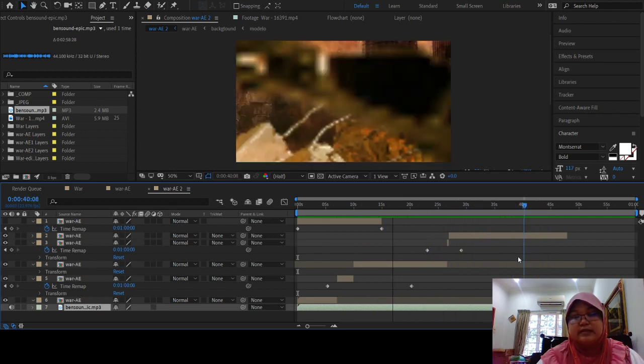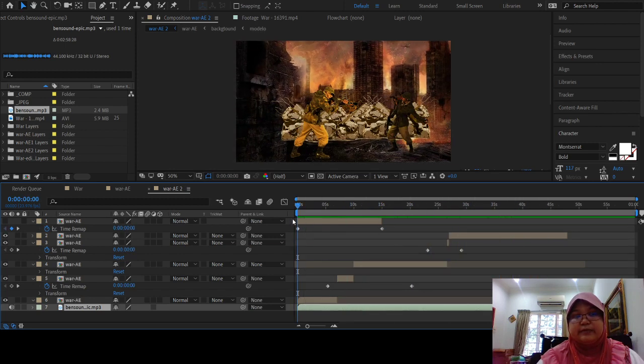For example, maybe there is a tree or something, and you want to zoom into the space, into the hole here or something, and then you want to put the fact there. Also can. So this is one of the ways to enrich your final project.